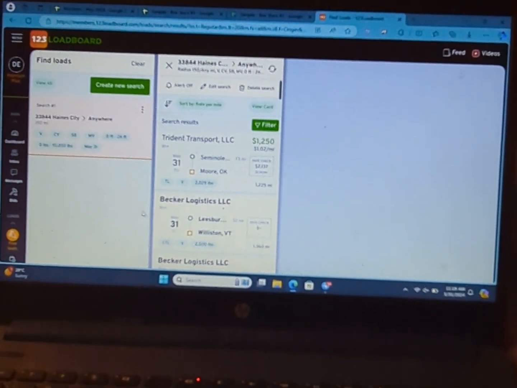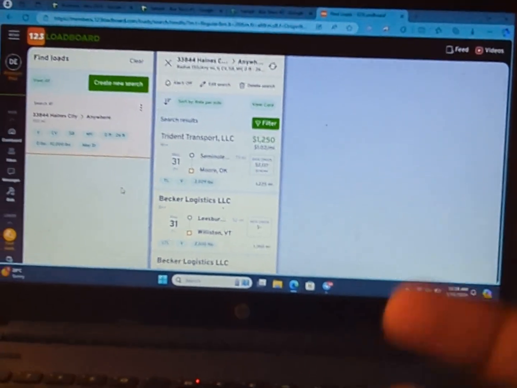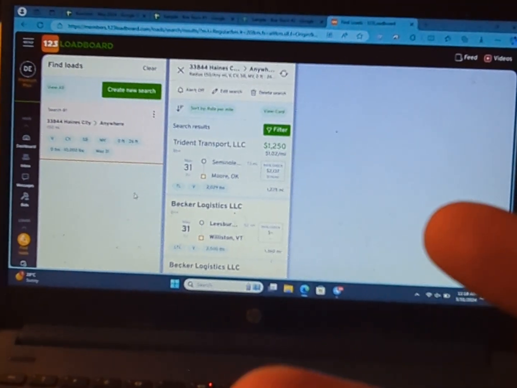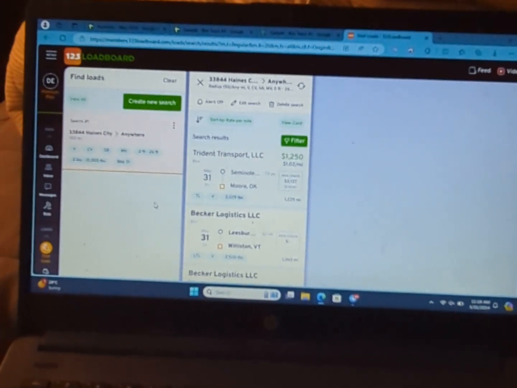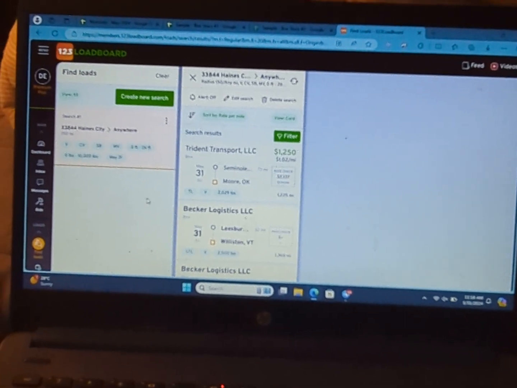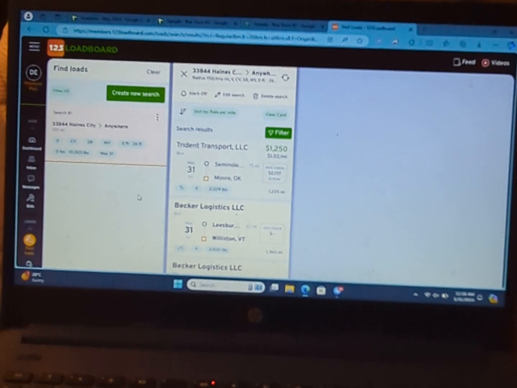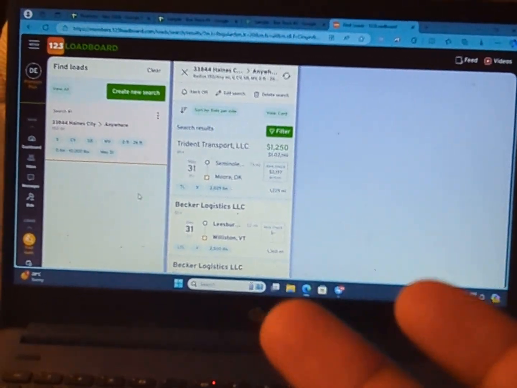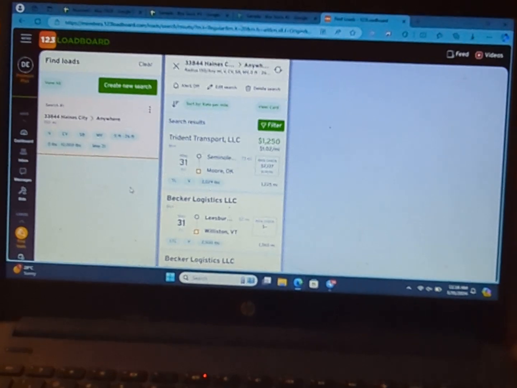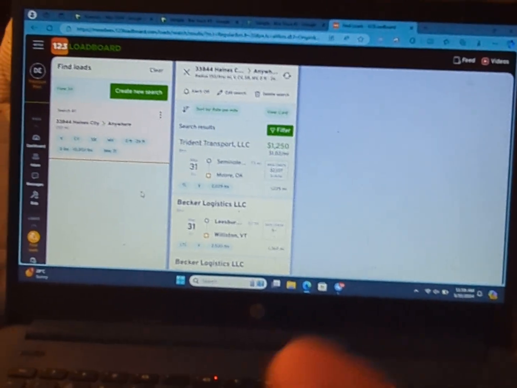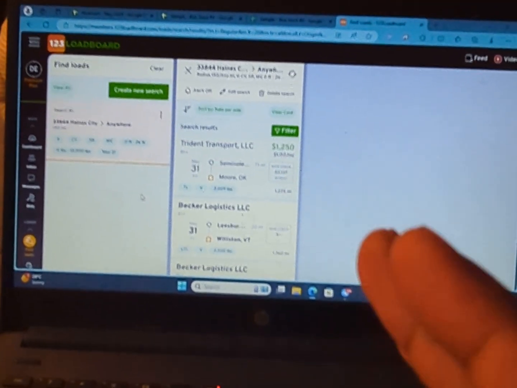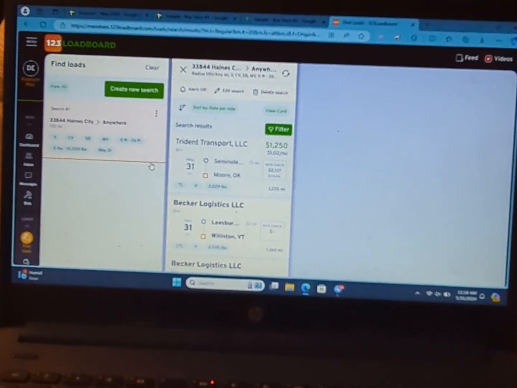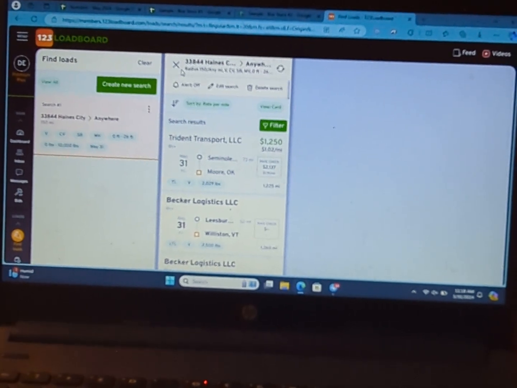I got a free trial on 123 loadboard. I tried to register for the DAT loadboard, but I was having some problems being able to register. And the other option I had was Truck Stop. But with Truck Stop, compared to the number of features I get with 123 for the price they gave me, it seemed like I should go with 123 because I get more bang for my buck. Also, anybody out there that's familiar with these different load boards, tell me which one I should use. So what I've been doing is I just go to 123 load board.